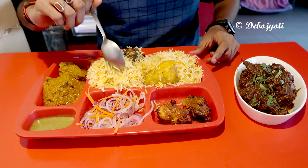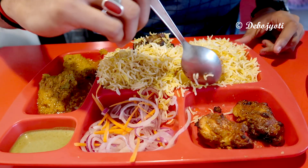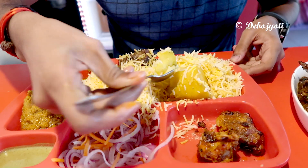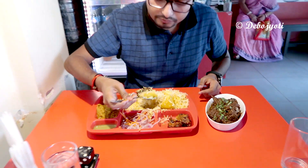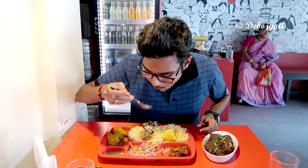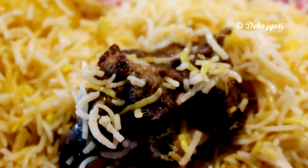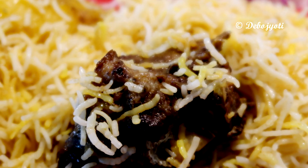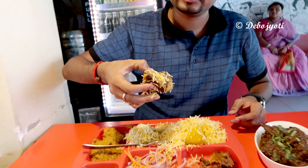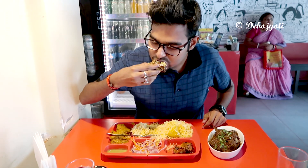The less oily rice of the biryani was highly aromatic — light, with the right amount of flavors and spice mix. The plate contained enough rice for a person with a high appetite. Although they serve only one piece of mutton in the biryani, there is no scope to complain, as the mutton piece was of good size. Not only in terms of size but in terms of taste, it was equally impressive — very soft and juicy, requiring no extra effort to separate the meat from the bone.